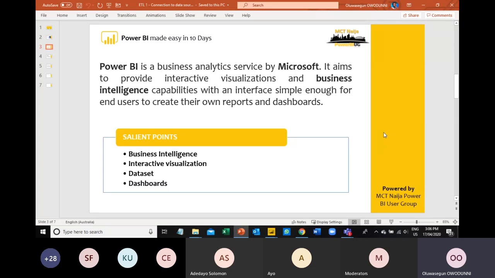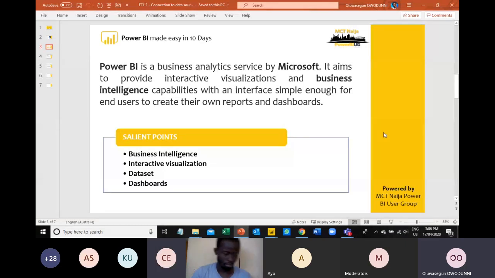The beauty of a BI tool is the ability to connect to various data sets. For you to connect to a data source and create wonderful relationships with this data set, we'll get to that as we proceed, by the time we get to the demo session. That's the beauty of a proper BI tool.